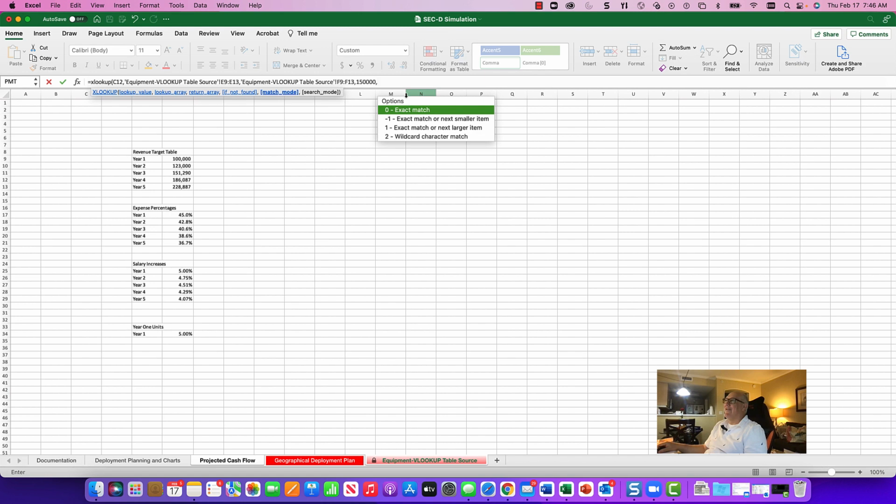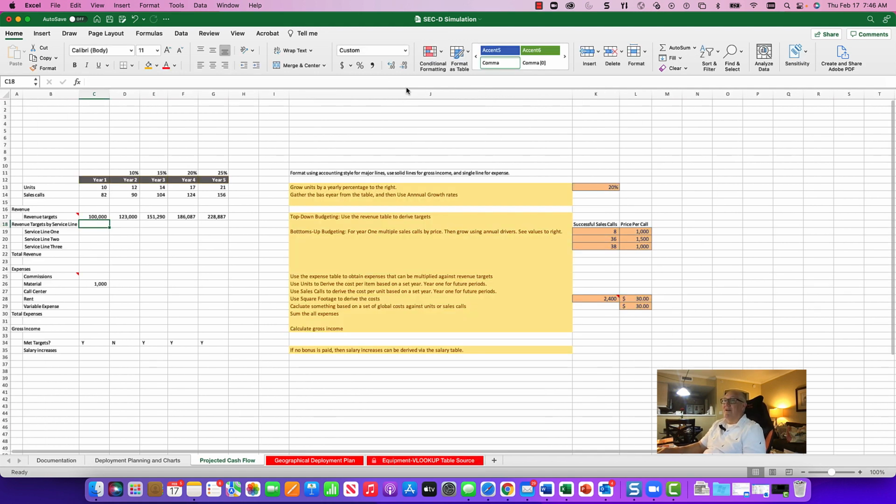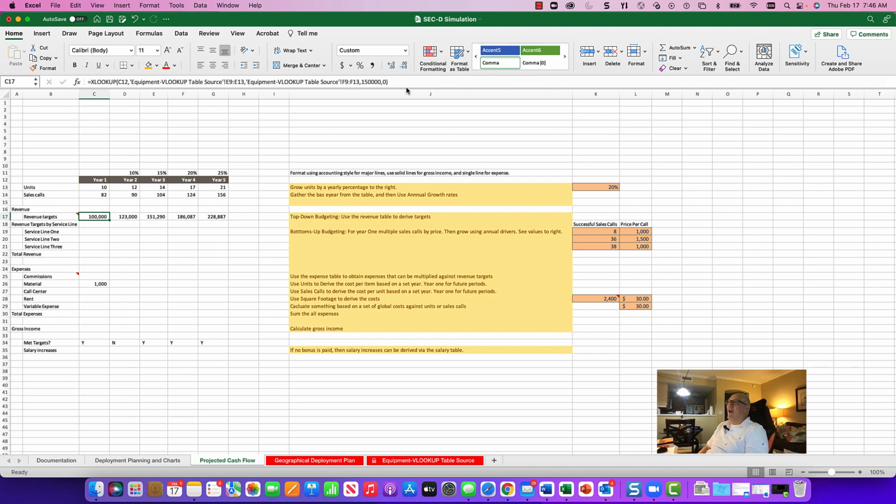I never liked the idea of false anyway, but we're just following it. So I want the exact match. Let's see if it works, close parenthesis. And voila, it returns the same value. But you had an awful lot of things. So if I had said year 6. We know that's not in the VLOOKUP table. That's for year 6, right? It will return 160.